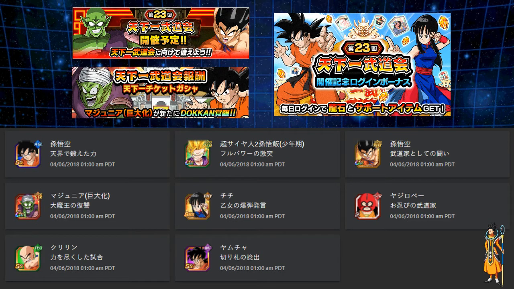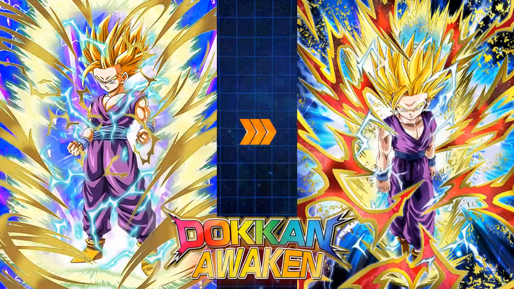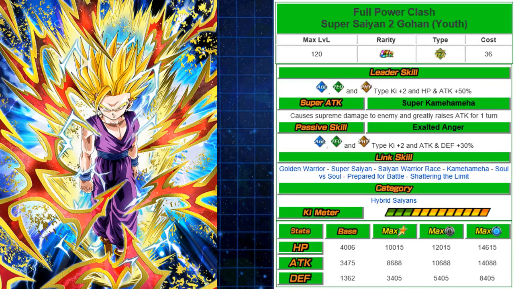We're going to get 3 Rebirths, 1 SSR that I'm excited about, and then 3 SRs and then a rare card. So first and foremost, we have the Super Saiyan 2 Youth Gohan Rebirth. Has nothing to do with the 23rd World Tournament, but I guess they just wanted a rebirth here. Card art looks amazing. Just look at that. So full power clash, Super Saiyan 2 Youth Gohan.